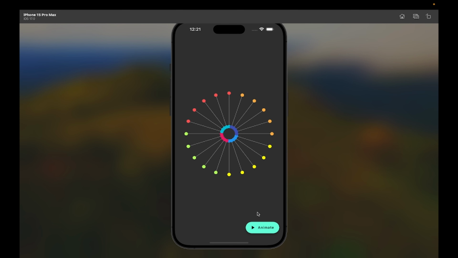Not like they are starting together, but the first one starts, the second one starts before the first one ends, and the third one starts before the second one ends, and that's how everything animates. So all of them are going in that loop.